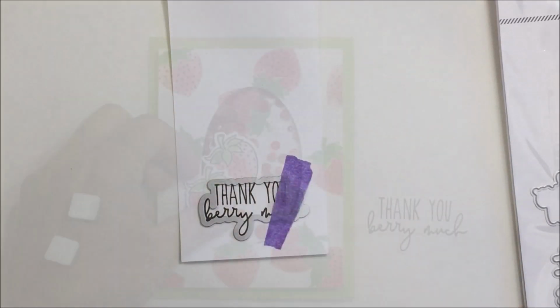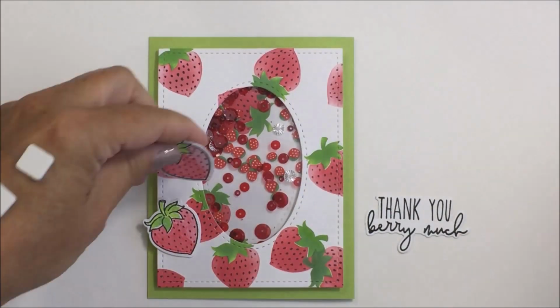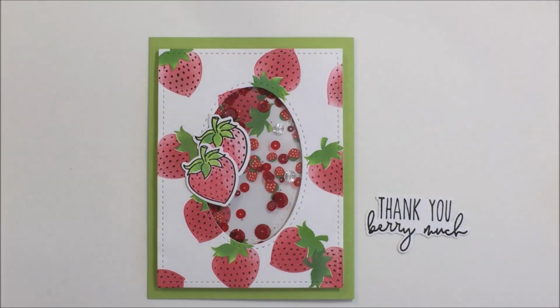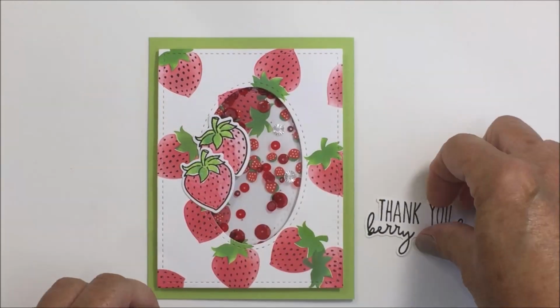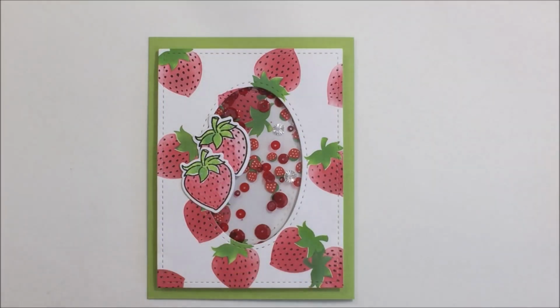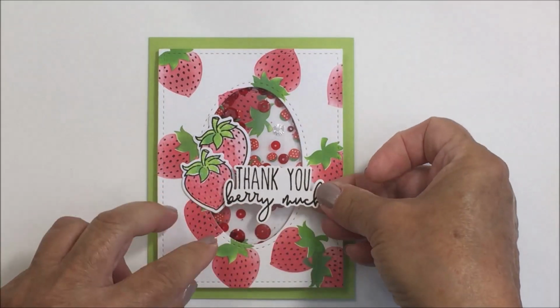And this is going to be a thank you card today. So I'm going to go ahead and stick down those little die cut strawberries over this left side of the oval. And I'm going to pop up my sentiment onto some foam adhesive squares there, and get that stuck down, and my sentiment will have a little bit of dimension.